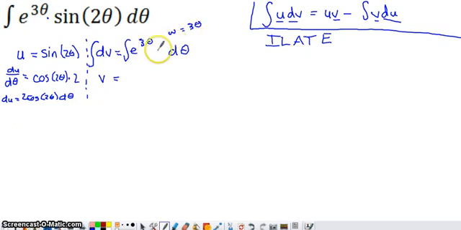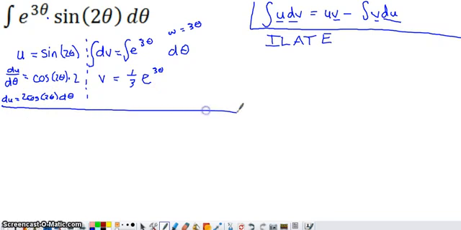The derivative of this is going to be 3. That will pick up a constant of 1/3 for us when we actually do the integral. And I'm just going to bypass writing out the substitution steps, only because this is going to get a little bit lengthy. I want to make sure we can do this all from start to finish here. So we've produced a du, we've produced a v.